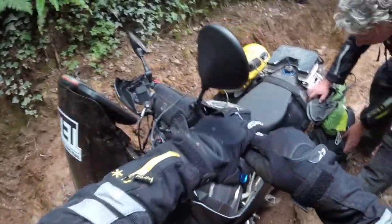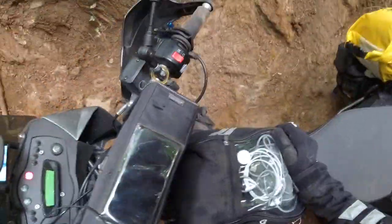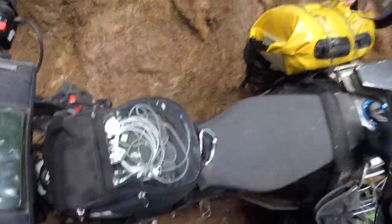Right. At least you're lucky he's holding the bike up. I don't even think your bags are that trapped. Yeah, but if I was sitting on it, I'd be stuck. Yeah. Okay, I'm going over.